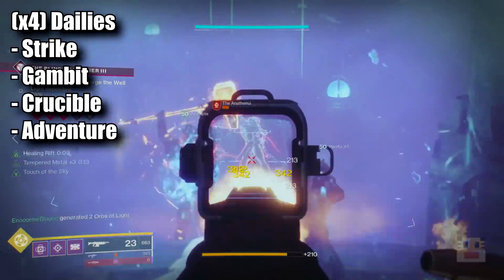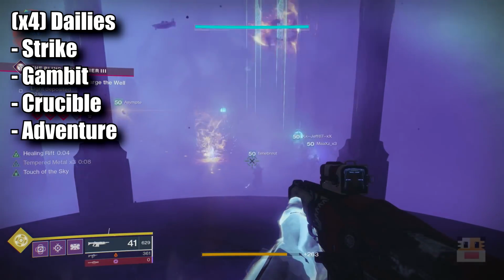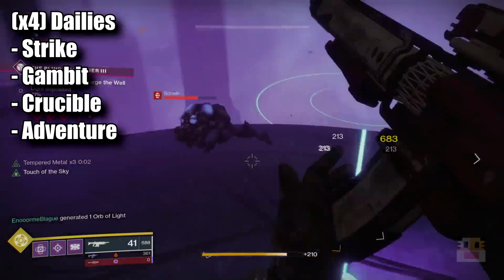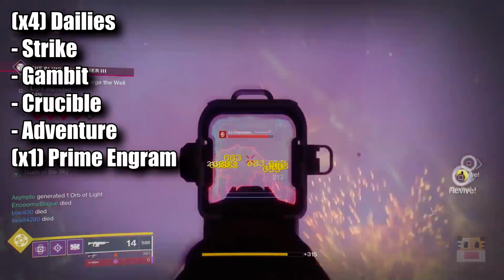Something really nice in this game is that you will retain all 4 of those dailies if you haven't played in a while, up to those 4 unique dailies. So if you haven't played in 4 days, you'll have all 4 of those dailies waiting for you to complete them. But if you haven't played in 10 days, you'll still have those 4 dailies. And on top of that, there are other dailies, including the Prime Engram.